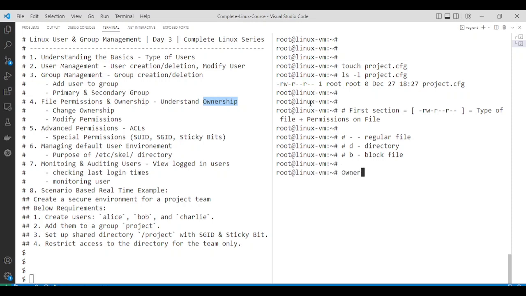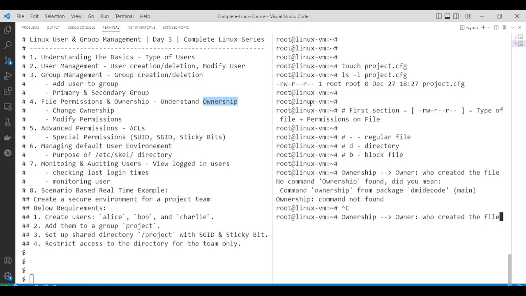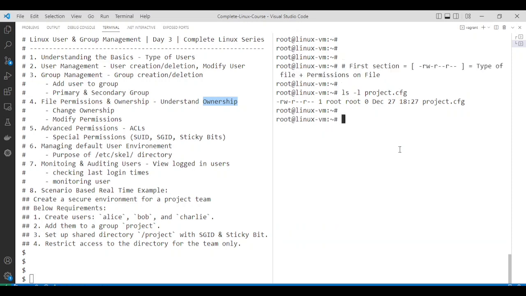So in ownership there are three things. It starts with owner. Owner is someone who created the file. So first thing is the type of file. Second thing is permissions.